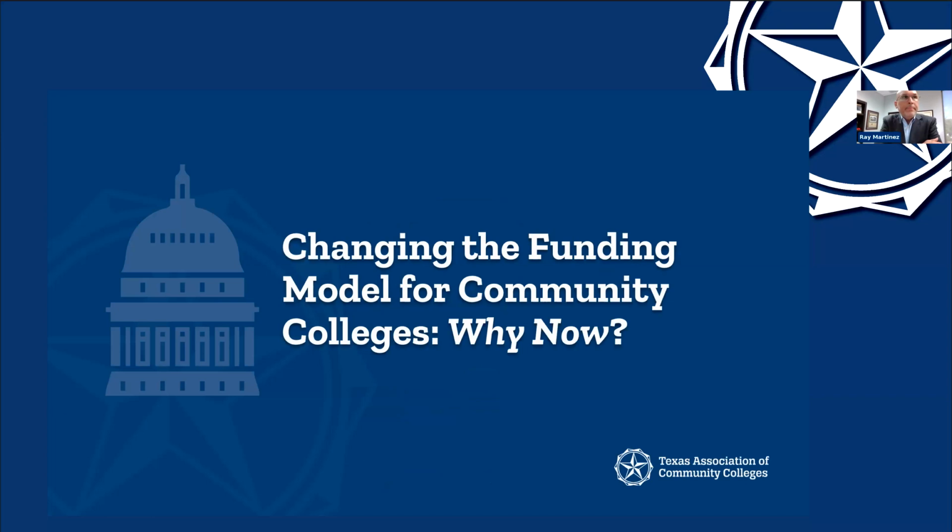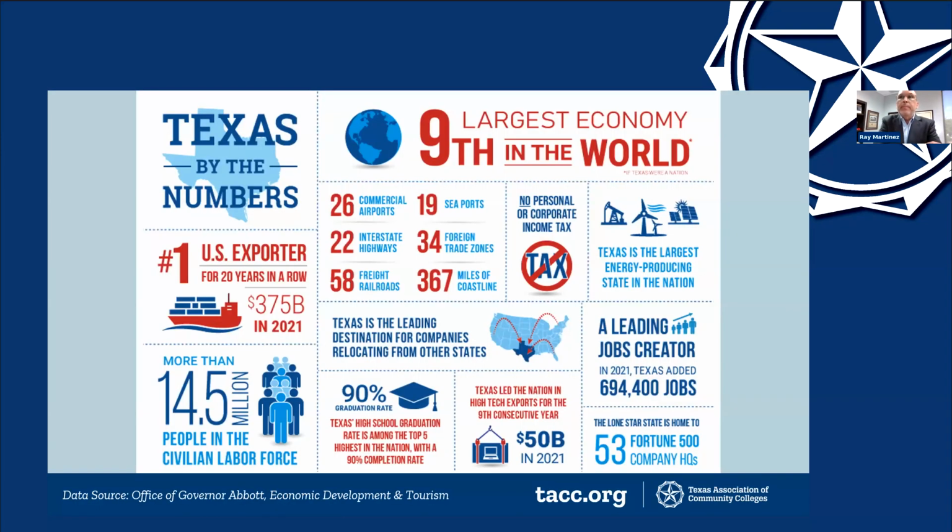We're starting today with the why. This is one of the most frequent questions that we get when we're out doing presentations about House Bill 8. Why transform the community college funding model now? There are many ways to answer this question and various considerations that come into play over the last few years, but I'll share 2 quick data points that are certainly relevant. The first is an emphasis on the state's population growth. The decennial census data from 2010 to 2020, which was released in 2021, show that Texas is the fastest growing state in the country in terms of sheer population growth.